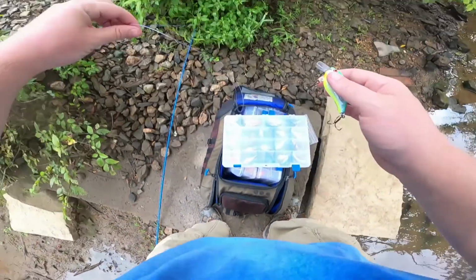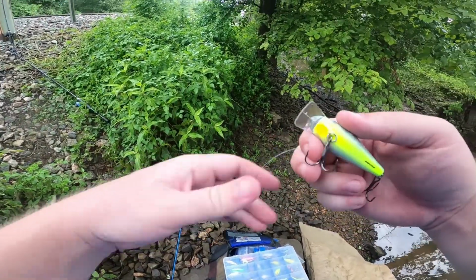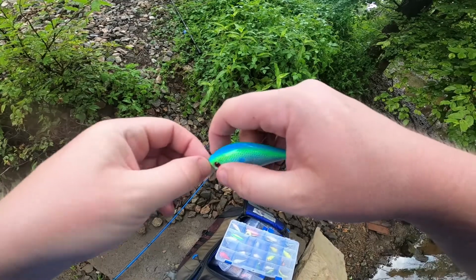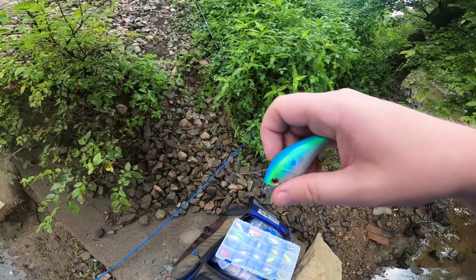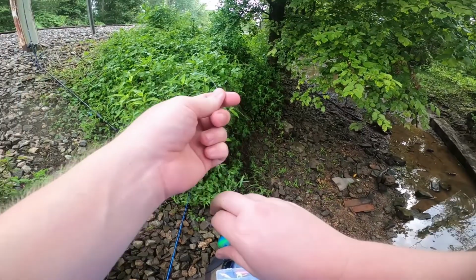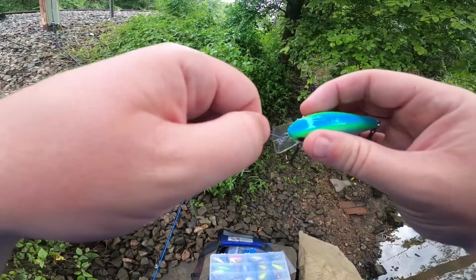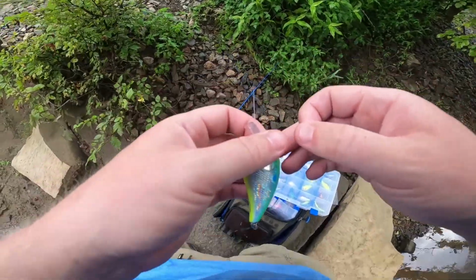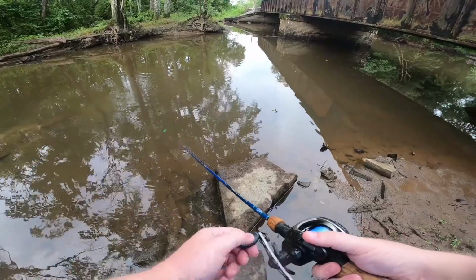Yeah, a slight bit of noise, that's fine. That'll work. Because each time that he's attacked it, it was moving, so he's willing to attack moving baits. Gotta be careful though, because there's a lot of snags, so I might end up losing this guy. It's okay, I think this one was relatively cheap. All right, nice bright colors, great wobble.